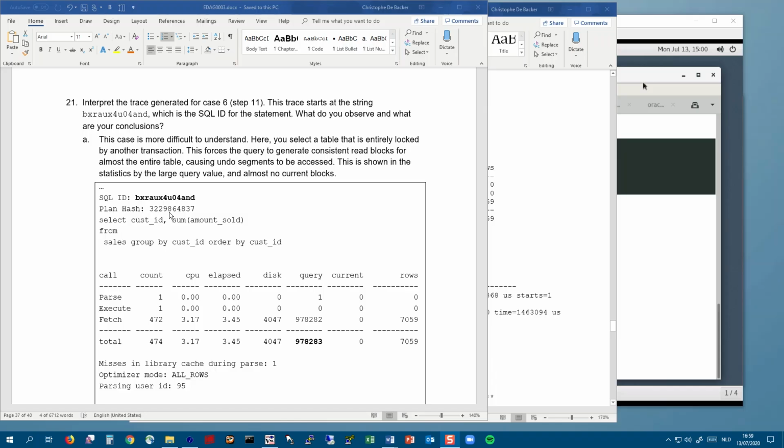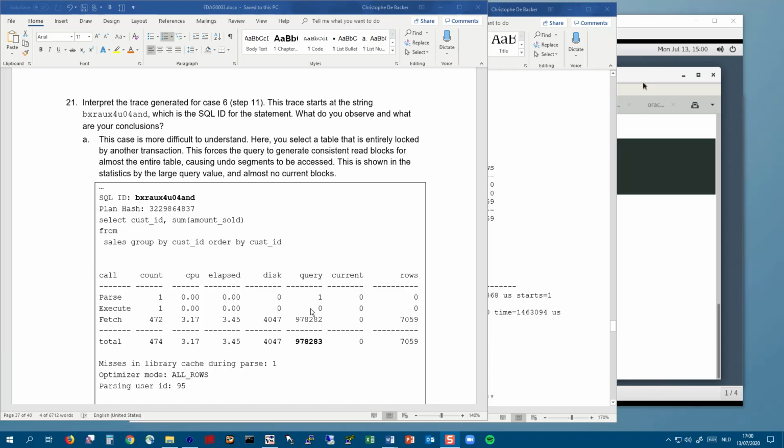If this select statement is then taking place upon that table, the query needs to generate a lot of consistent read blocks to ensure read consistency. And it must do so for almost the entire table, causing a lot of undo blocks being accessed. Now, this is shown in the statistics by the large query value and almost no current blocks.